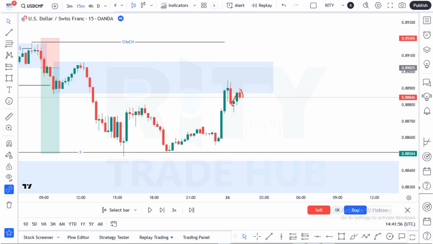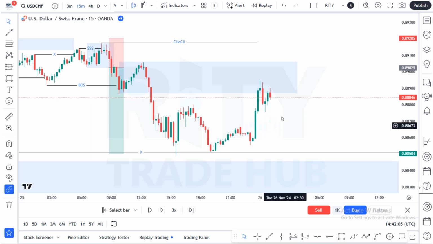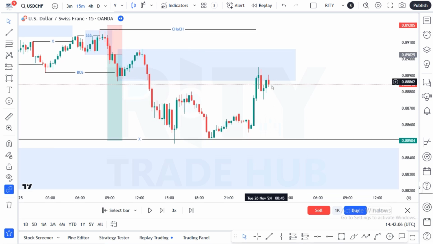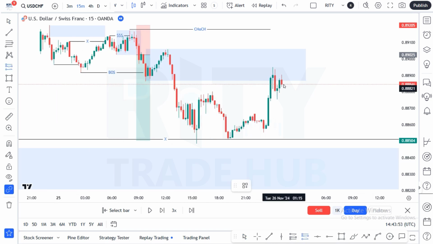So guys, this is an indication that there is a selling interest around this zone, and we can go in on this trade right here. With this, there is a probability that price will likely push lower to mitigate our unmitigated POI. So we'll go ahead and execute our order right here.